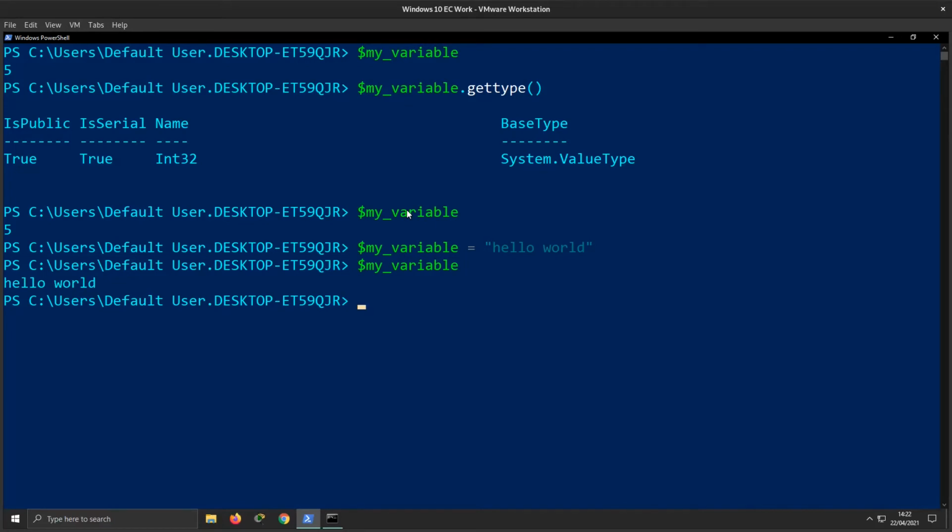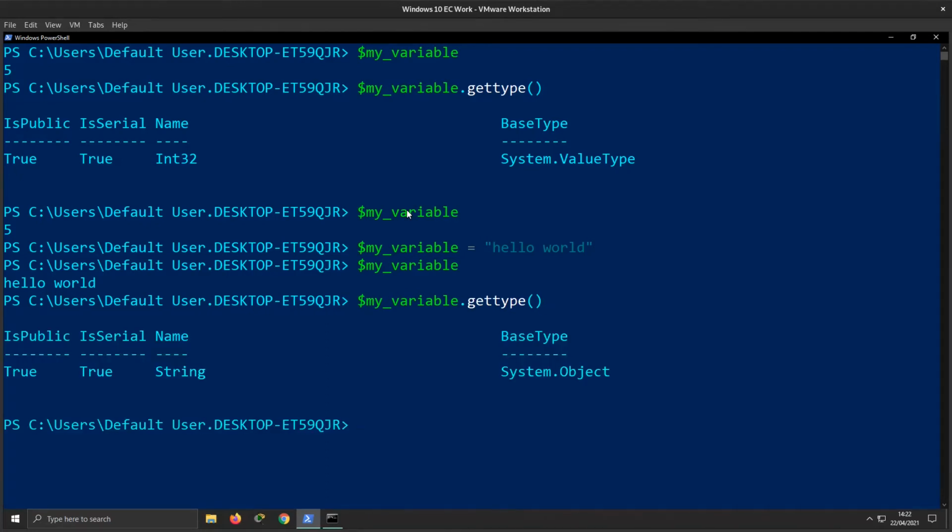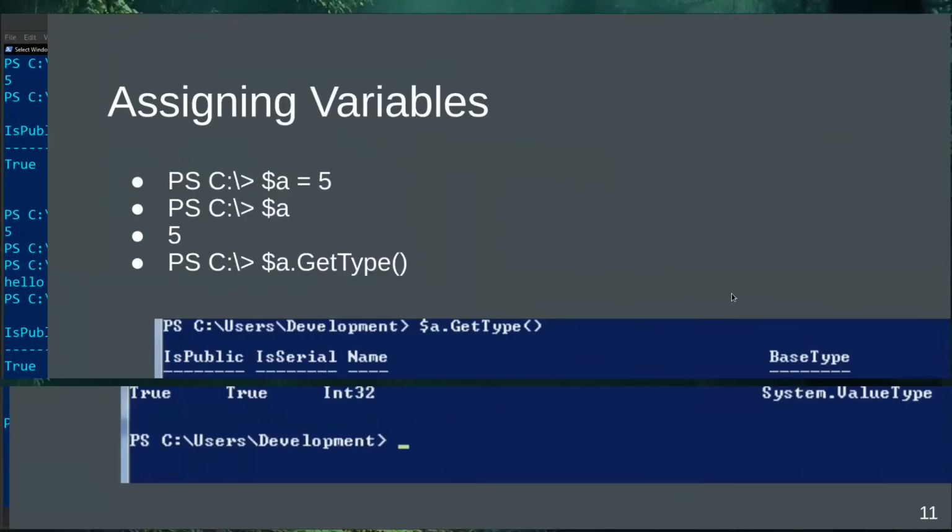Now if we do my variable.GetType, it should say that it's a character string. There we go, and we have string as the type there. So we do have dynamic typing. We can change things, but just beware that the syntax is slightly different. We have to use the dollar when we're talking about a variable.